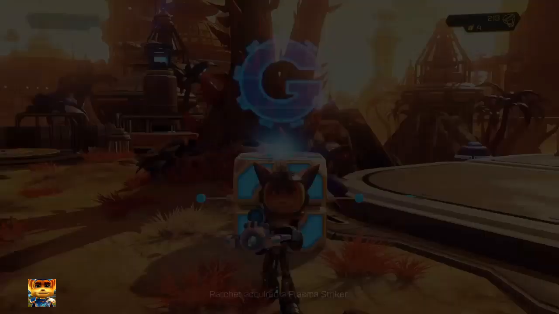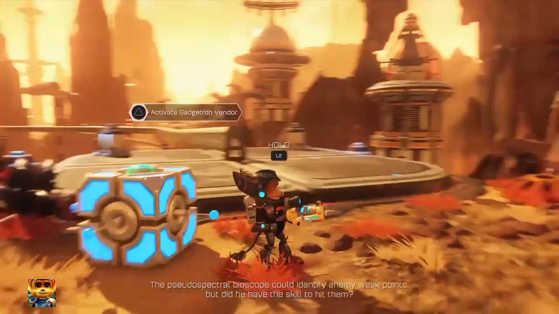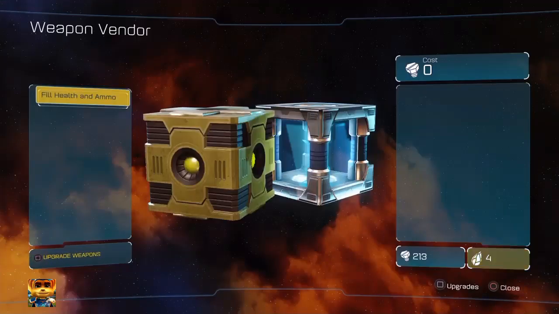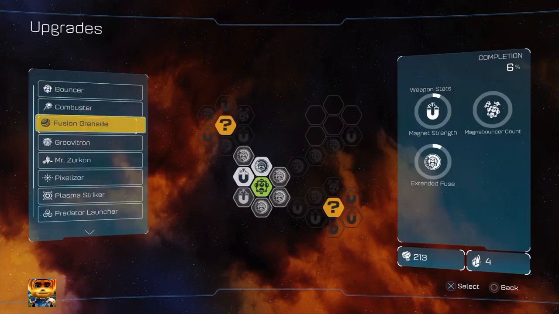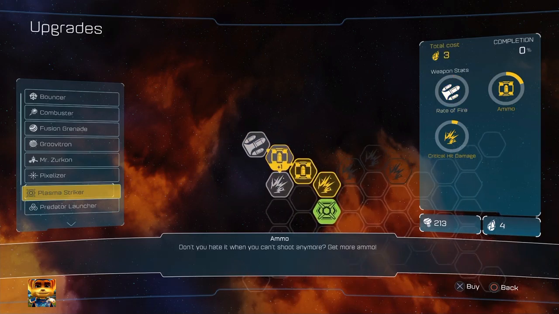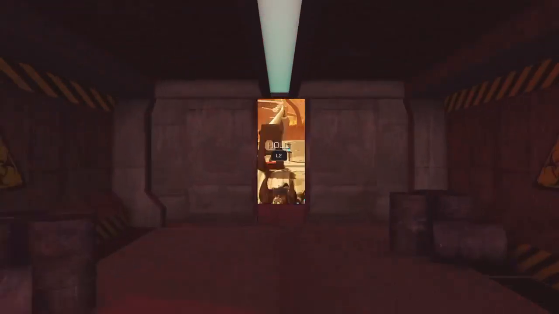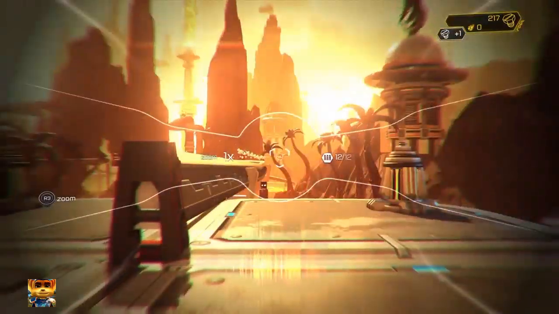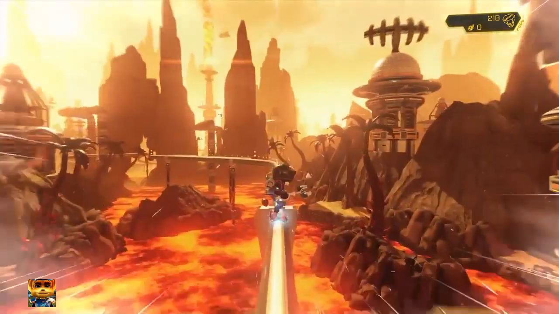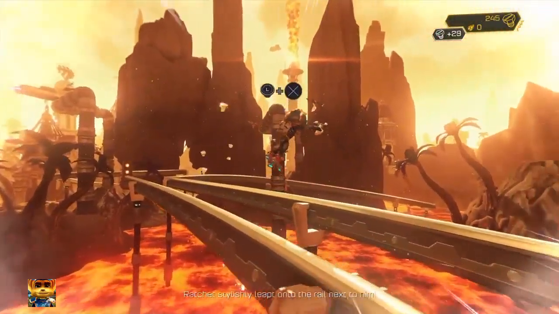Good choice! Ratchet acquired a plasma striker. The pseudo-spectral bioscope could identify enemy weak points, but did he have the skill to hit them? Looks like your plasma striker could use an upgrade. That's one of our best sellers. Ratchet stylishly leapt onto the rail next to him.